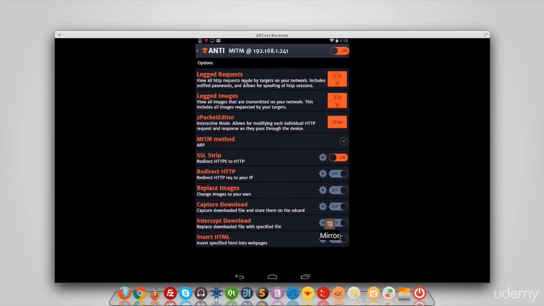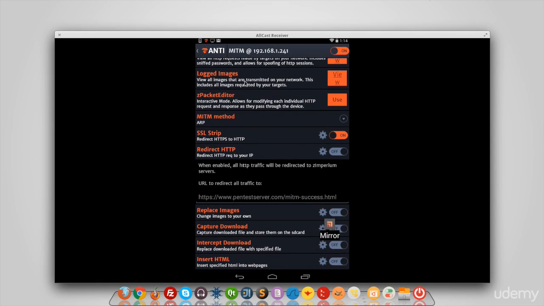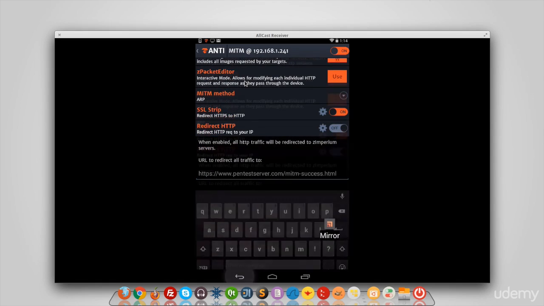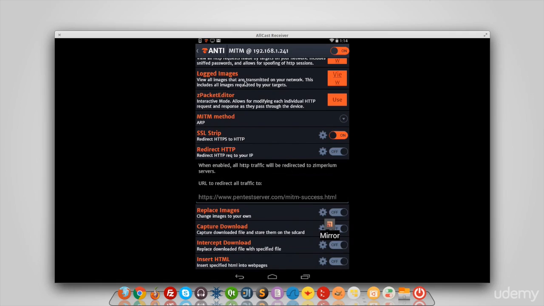Now you can also do DNS spoofing using Zanti. The only problem with DNS spoofing here is that it redirects all HTTP to the target that you specify. So you can't actually just redirect one website. It's going to redirect all websites or all requests to the website that you put in here.